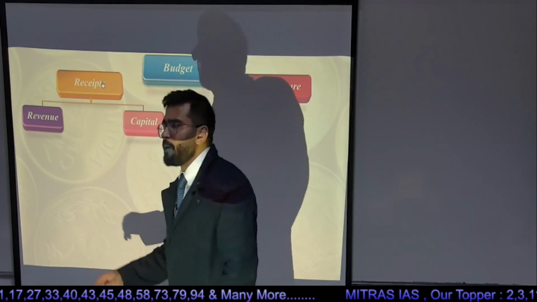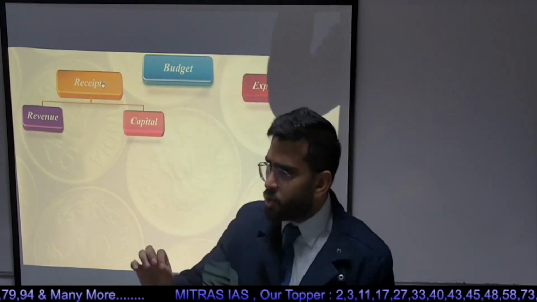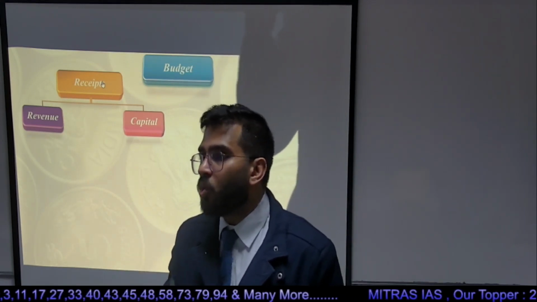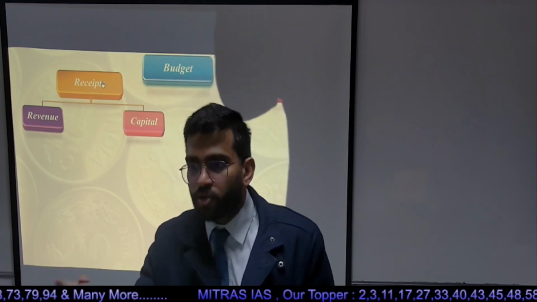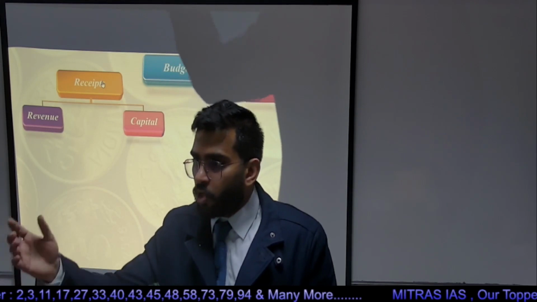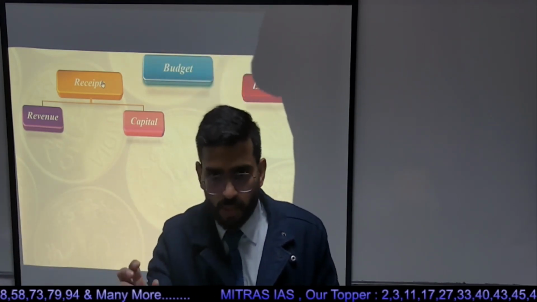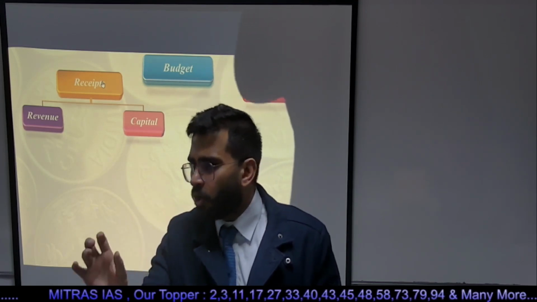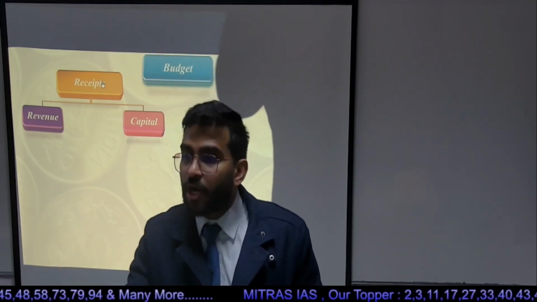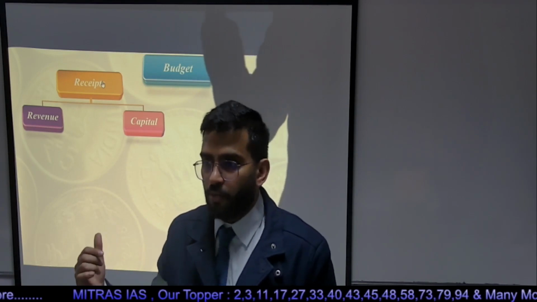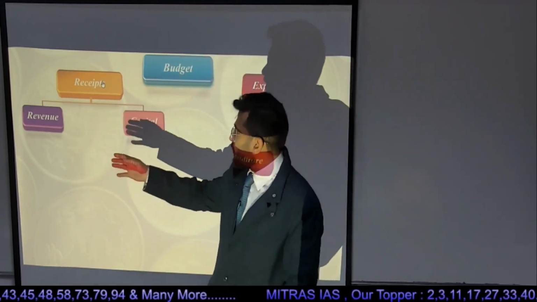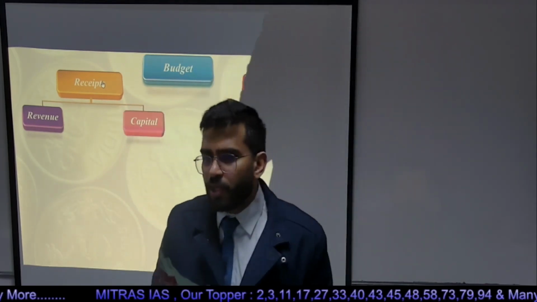Now why is it divided into revenue and capital? See, recurring is one way to look at it, but the exact reason why it is called revenue is also that no liability is going to be created, no debt is going to be created because of that money. No loan is being taken, you are not selling any assets. So in actual constitutional terms, if there is no asset or liability change happening, then it becomes a part of the revenue account. And if there is a change in the government's assets and liabilities, it's a part of the capital account. But at times, colloquially, we also say that if it's a recurring income, you can put it in revenue. If it's non-recurring, you can put it in capital. But that's more of a colloquial understanding of this.